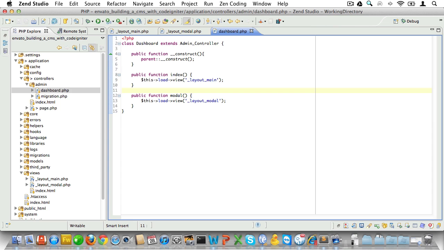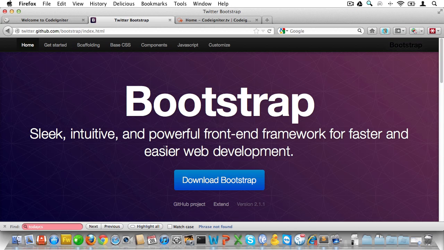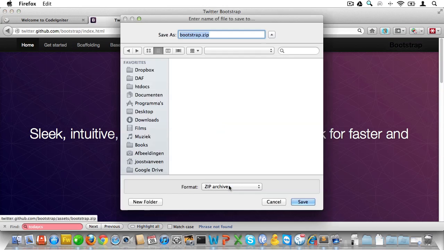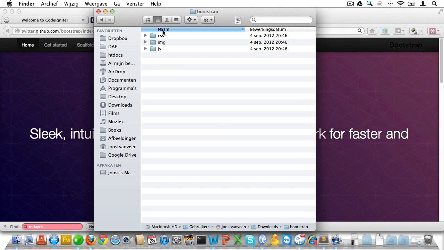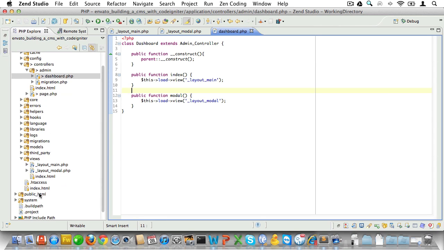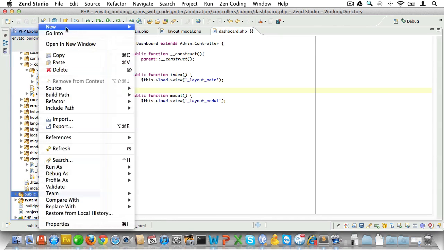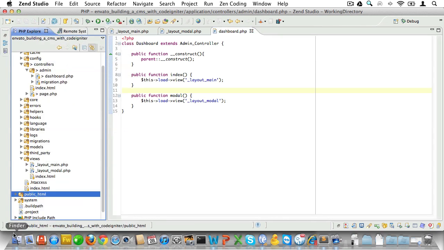Let's go ahead and bring in Twitter Bootstrap. Setting up Twitter Bootstrap is a breeze. I'll just download all the files and unpack them. So now I'm looking at a folder containing all the CSS, images and JavaScript files we'll need. So let's just copy these and bring them into the public folder of our project. Now in a real life situation you might want to keep these separate from the files that are used for the front end, but I'll just leave it like this.